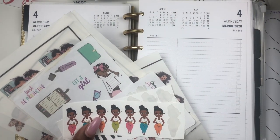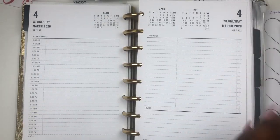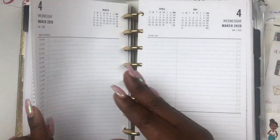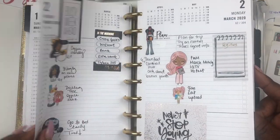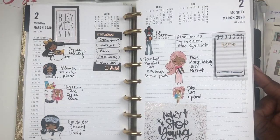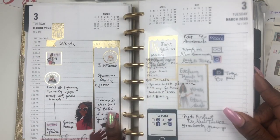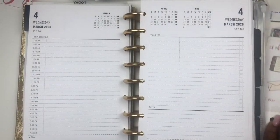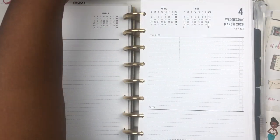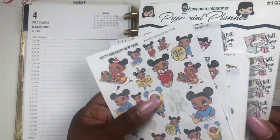I'm over here knocking over stuff, y'all. So, yeah, I'm just going to go ahead and do like I normally do. Look, see, I was so productive with some cute little decor, and I'm using my stuff that I have. Somebody gave this to me at a meetup, so I'm gonna try to use it.